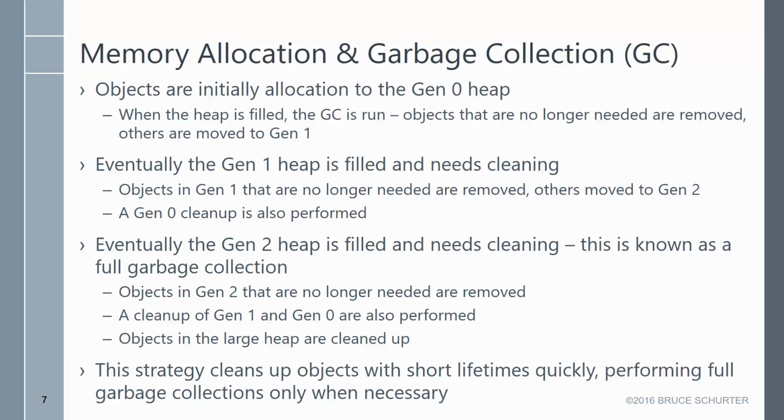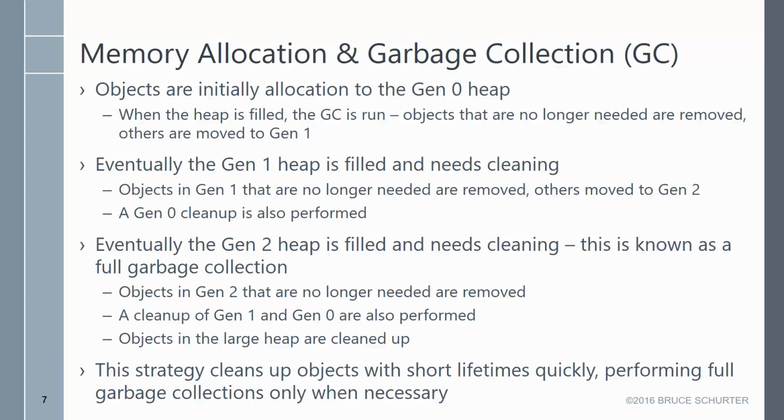However, just be aware, every time you declare a variable that is of reference type, it is allocated in the Gen 0 heap. The first time the garbage collector detects that the heap is full, it'll take all of the objects that are no longer being used by your program, and it will take that memory and reclaim it. All of the other variables will be kicked up into Gen 1 because they're longer lived. Therefore, after the garbage collection, Generation 0 should be clear.